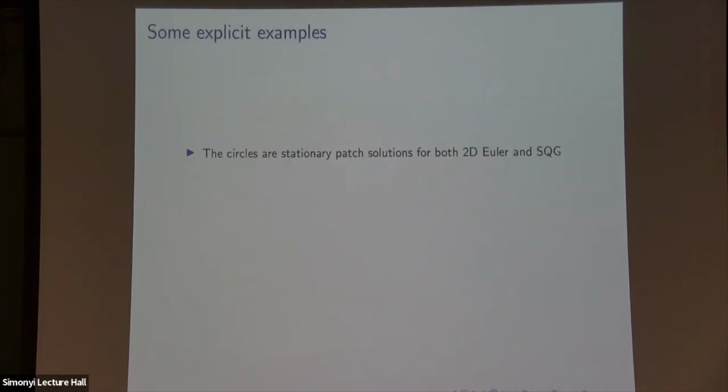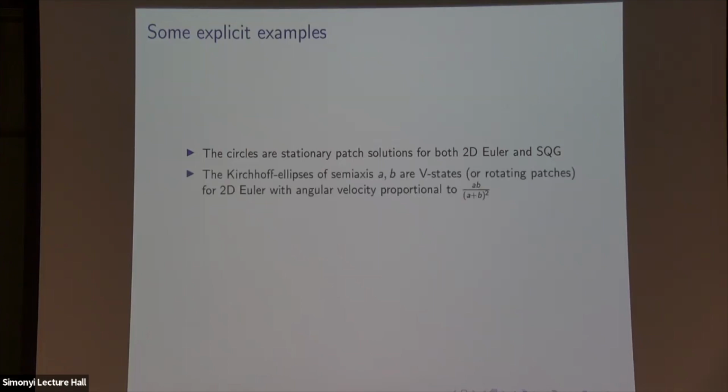Okay, so today I'm not going to prove anything about singularities, and I'm going to try to go in the opposite direction. I'm trying to say something about the global existence of solutions. Well, the first thing I can say is if you take a disk, then this is going to be stationary, and this is a very simple calculation that one can do. So these are stationary solutions for 2D Euler, SQG, modified SQG, and everything in that family.